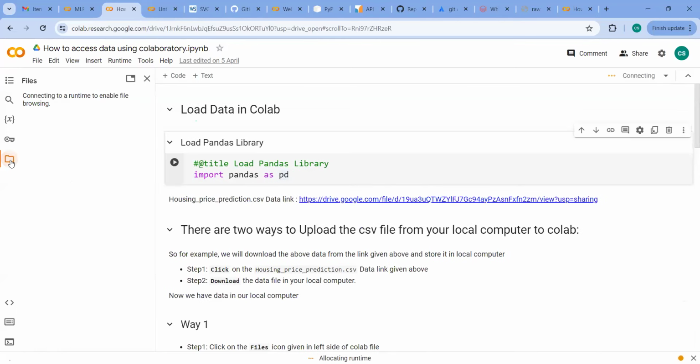So you see, one thing I can do is I can mount my drive from here.